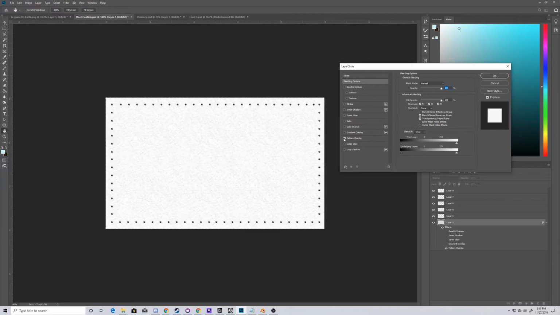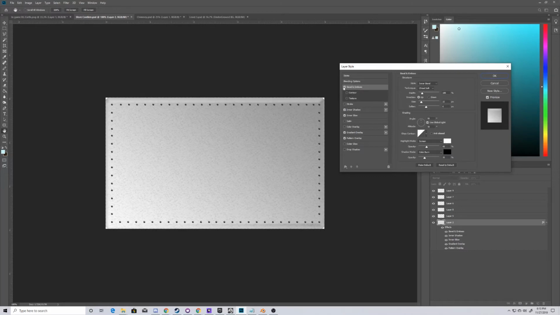So as I turn on a pattern, it creates a metallic feel. As I turn on a gradient overlay, it creates a source of light off screen. If I turn on an inner glow, it creates an edge that's distinguishable in the shadows and does nothing to the light part. If I create a shadow, it creates a shadow on some of the lighter parts but does nothing to the dark parts. And if I turn on a bevel, it creates a 3D effect that tricks our mind into thinking this might actually be a 3D button. But layers are a really great way to get the effects that you might want or need on a UI element.